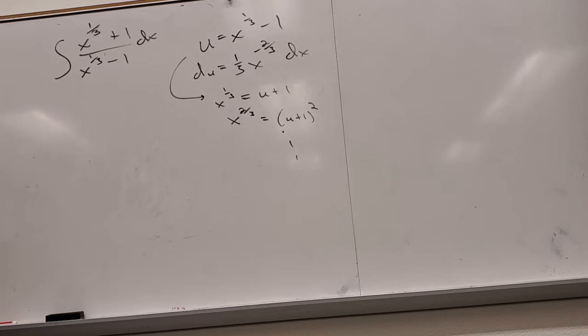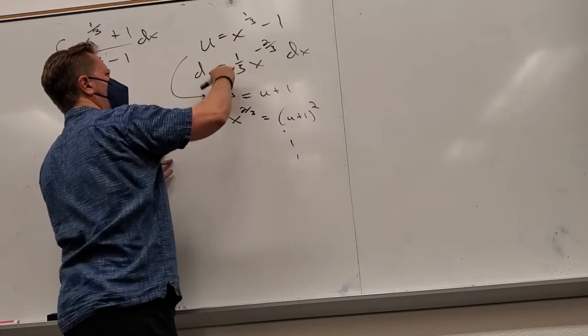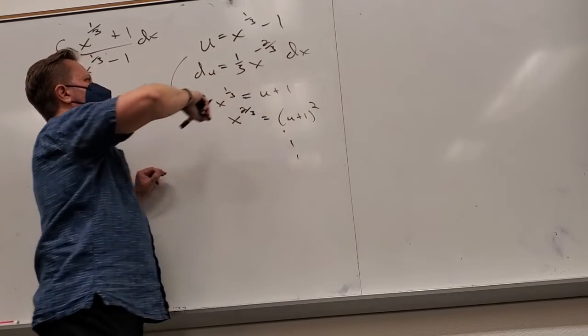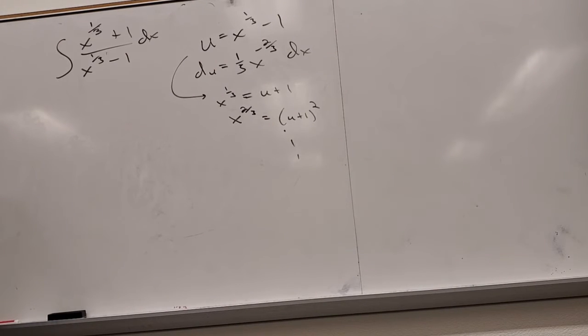Why is it 1/3 x to the negative 2/3? Because the power goes down by 1. You take a derivative? Oh, I'm thinking about integrating. Yes. Understood. It's like learning how to drive stick shift and you try to go in reverse. Okay. So, this is the semi-new thing we just learned today.